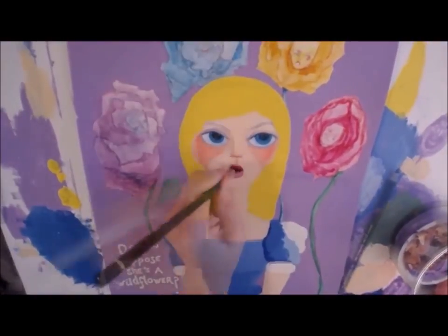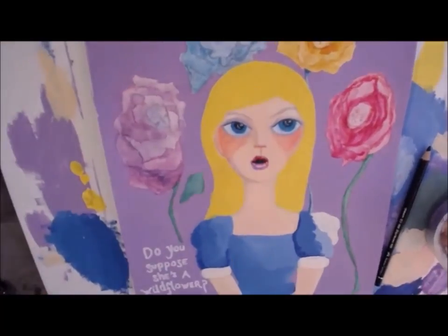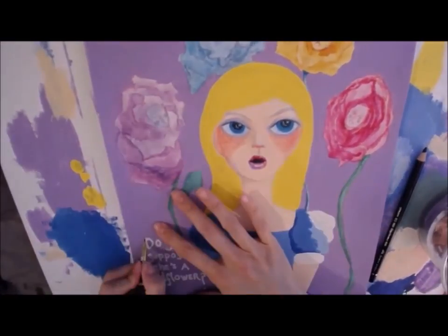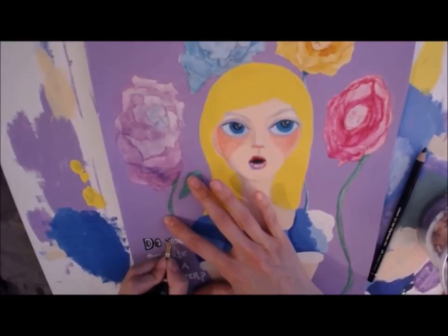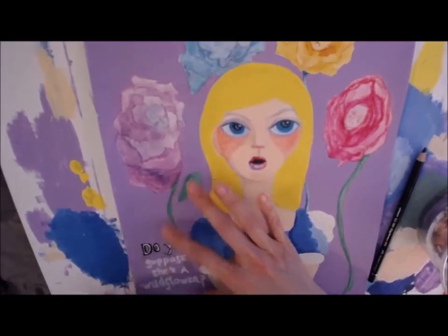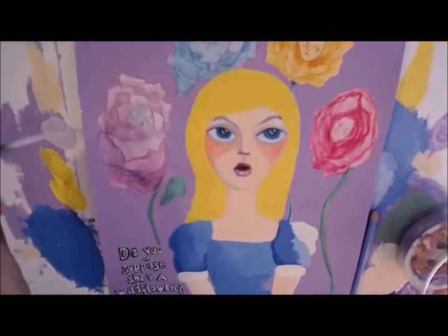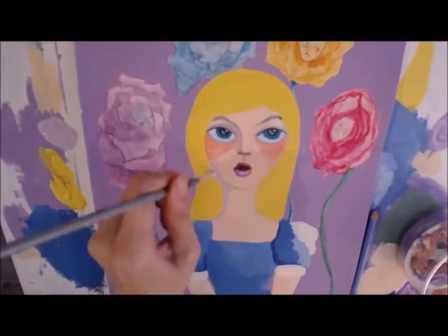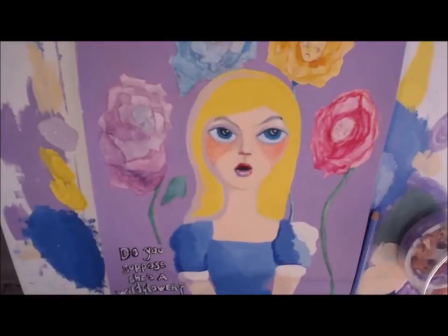I used a little bit of black to show that her mouth is wide open — she's sort of surprised. Now I'm using Jane's incredible fountain pen, and as you can see it's writing really well over the paint, which was awesome. I had no trouble getting it to write over acrylic and the paint over pens — it flows really nicely.